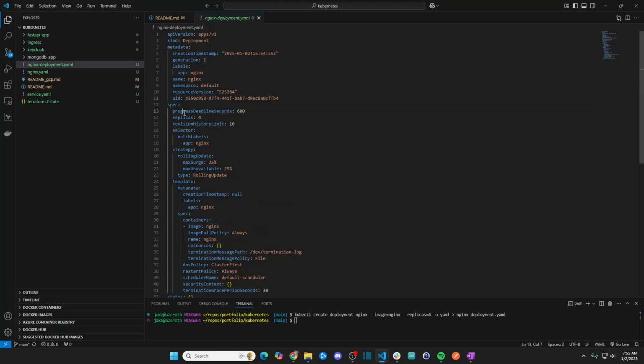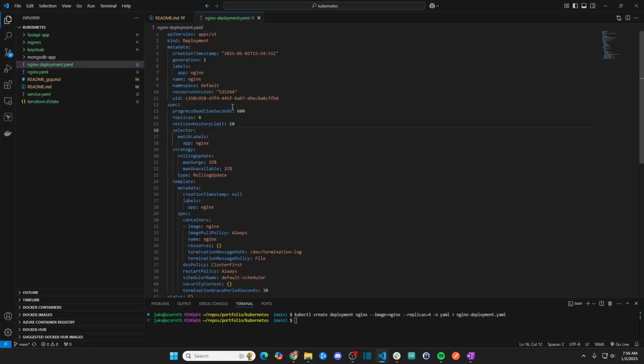Then in the spec, you can take a selector, which is basically like a filter, and you can filter all the objects where the label is app: nginx, right? So if I have a pod who has a label app: nginx, it's going to match this with the selector, and then it will basically manage with a deployment all the pods that have the app: nginx label.